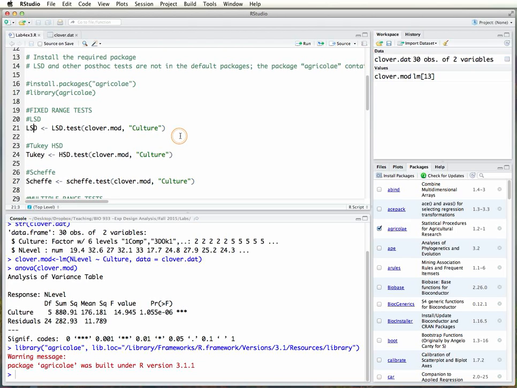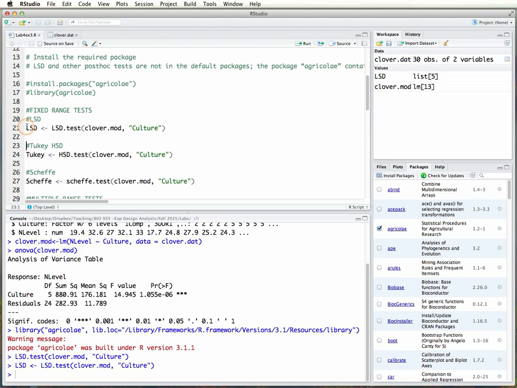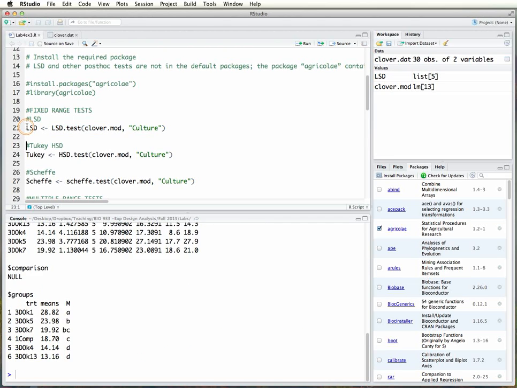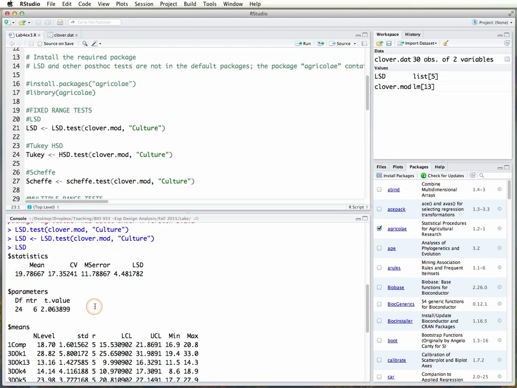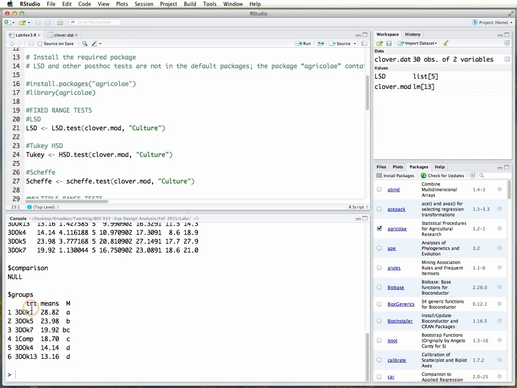because it's something funny with agricolae. If you just run this on its own, it doesn't show you anything at all. What you have to do is assign it to an object. I'm calling that object LSD. And then you can take a look at that object. And what you will see are all the stats associated with it, the t-values that were used, but in the end, what you really wanted, this means comparisons table, where it lists the 6 treatments, has the means of each, and then gives you letters declaring whether or not 2 levels are significantly different from one another at your specified type 1 error rate.